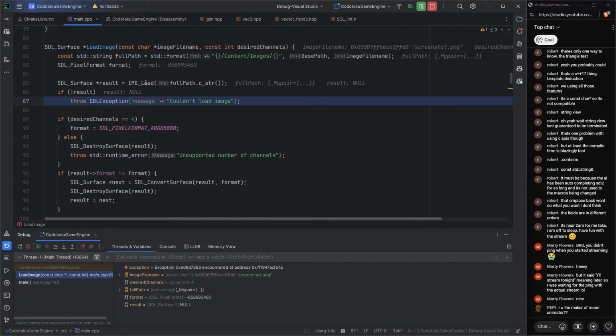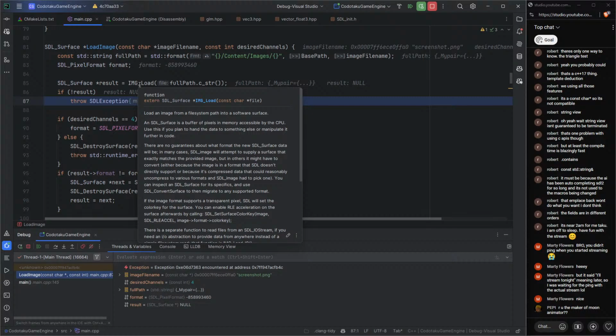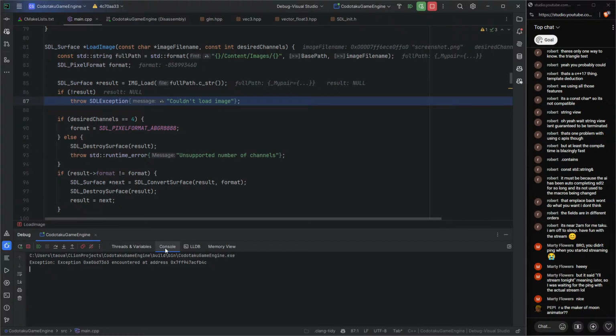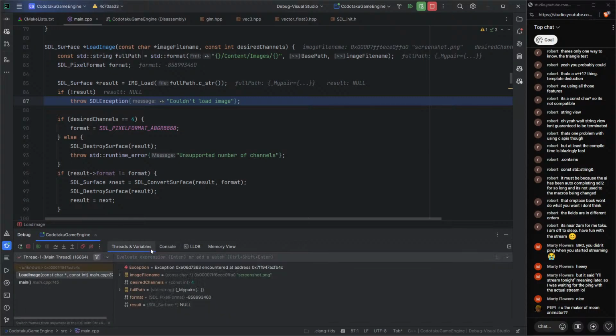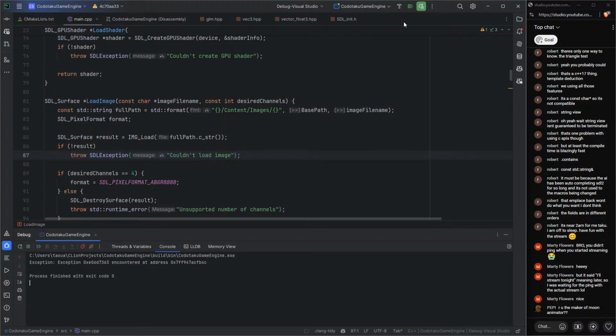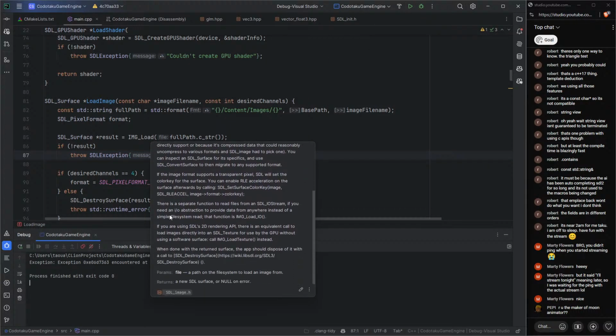For whichever reason IMG_Load is giving me null. Okay, why would it? Or null on error.